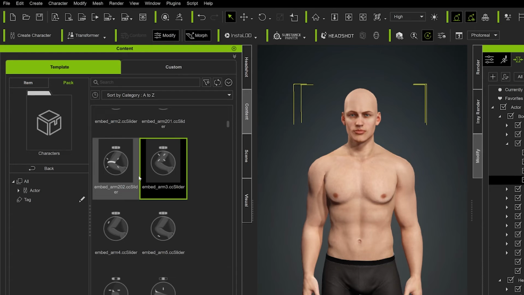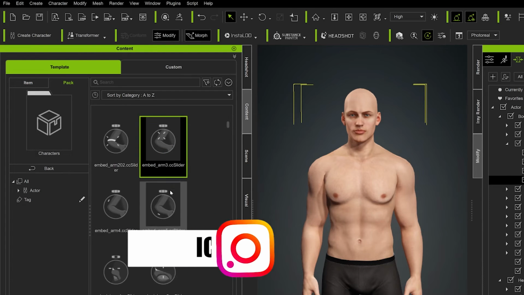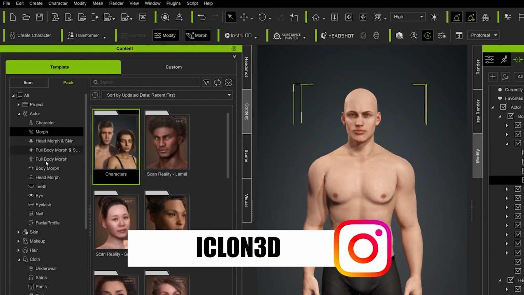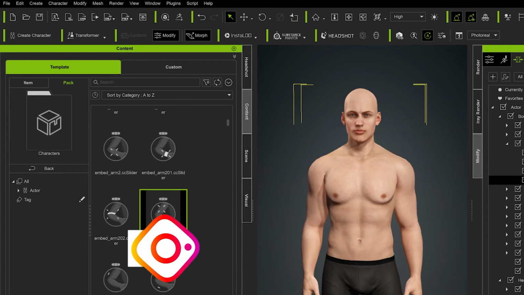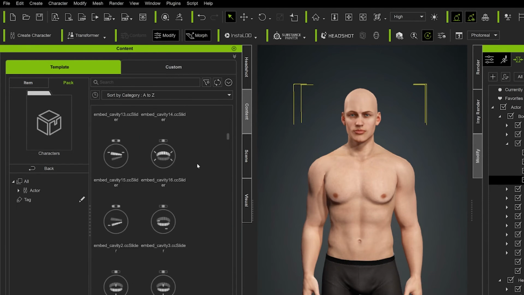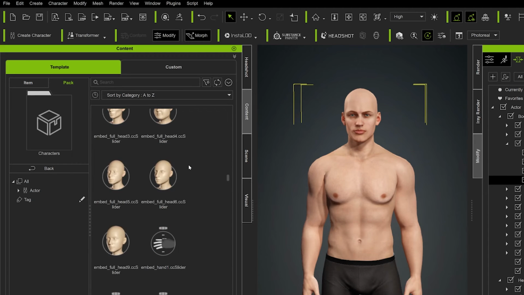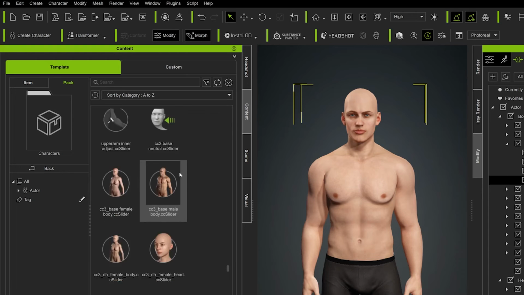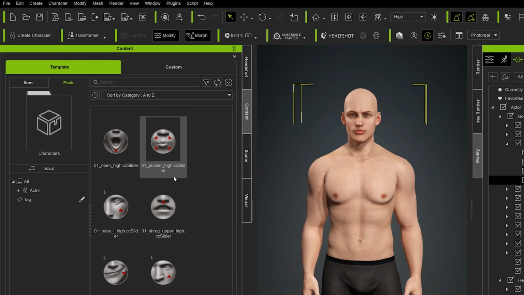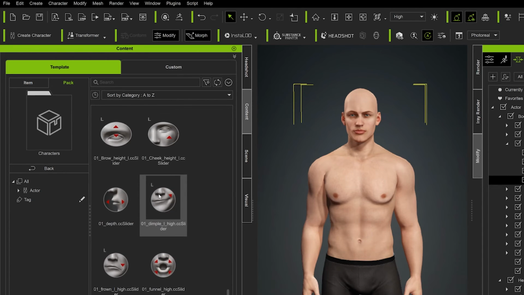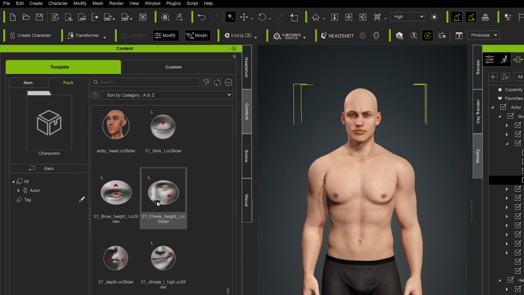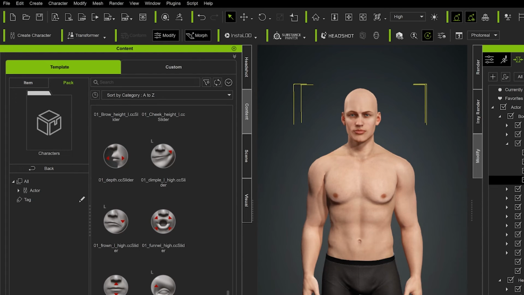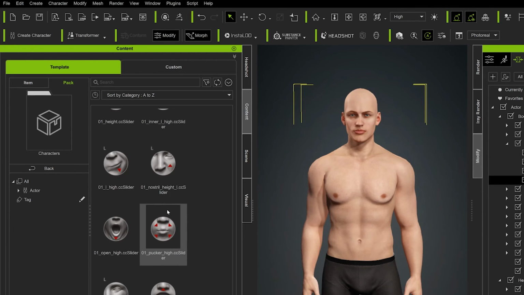Now, as I mentioned earlier, there are some functions in the morph section over here that you can't access over here. If we scroll down, you'll see those shortly pop up. They're different kinds of custom expressions that you can put on your character. So here we go. As you can see, we've got a few different sliders here, and we've got a total of 581. On the next pages, there are a lot more of these.